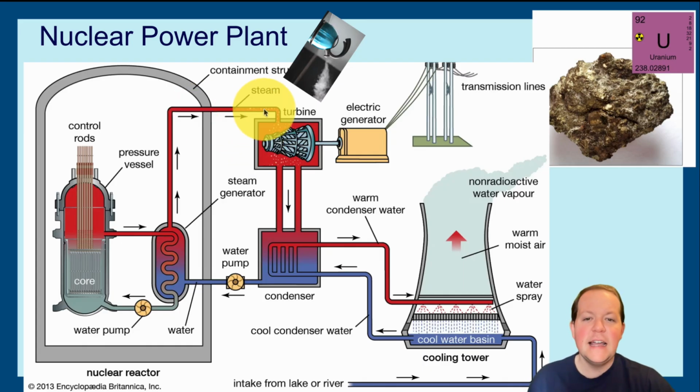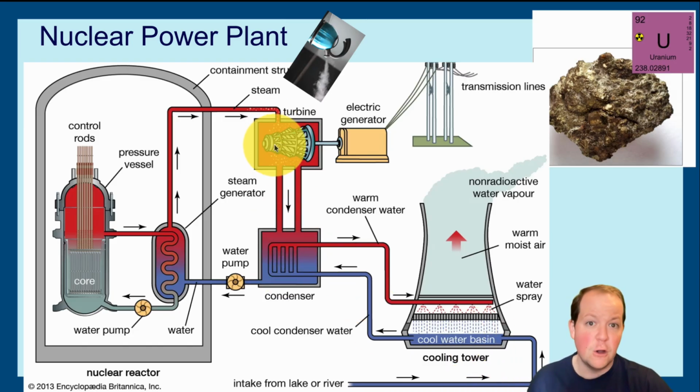Now, again, we would like to have this water source right here stay as a system, as a precautionary measure. We need to therefore cool it back down so it can reheat, turn back into steam, and repeat this process. So how do we cool this water down? Well, it'll cool down slowly, but another way to do that is to have even a third set of water, say from a river or a lake. Nice cool water will pass by and it will cool down this very hot water.